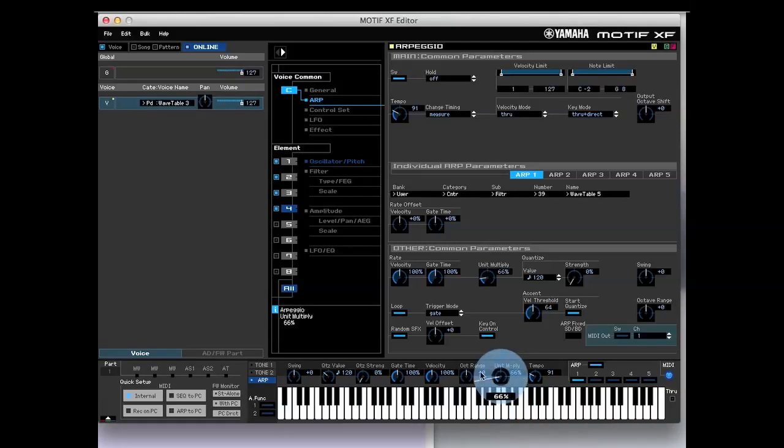So we're getting something very different there. If I change it so that it's a fraction of the tempo, that gives the controller arp a different flavor.